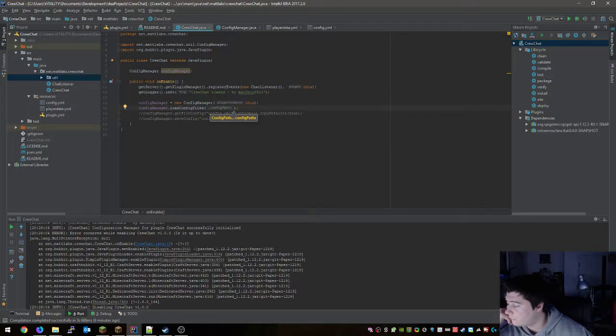I have an idea. Interesting. Configuration manager dot get manager dot setup this.